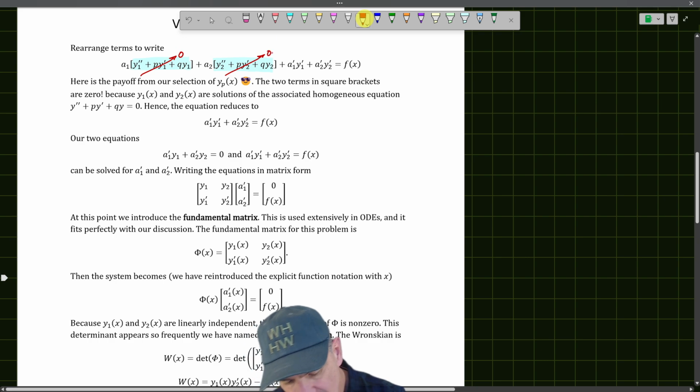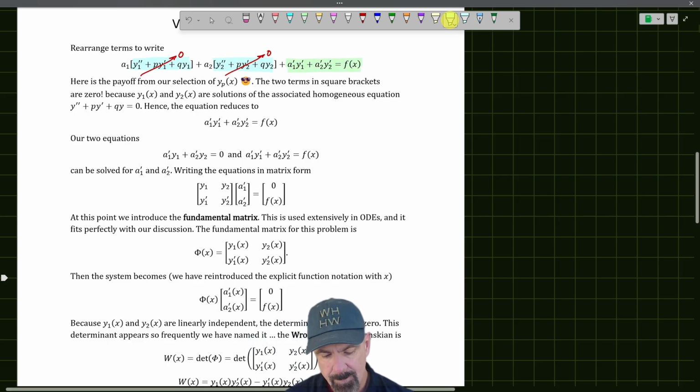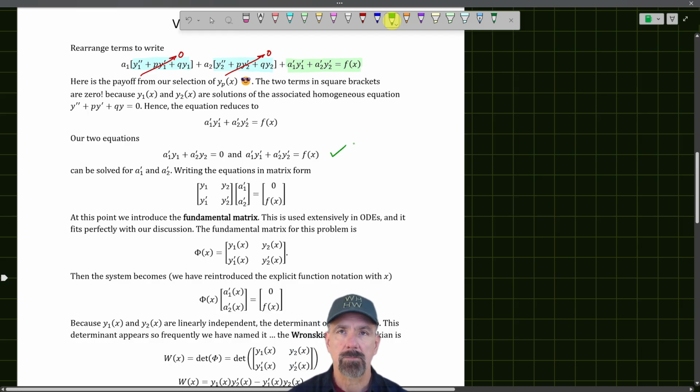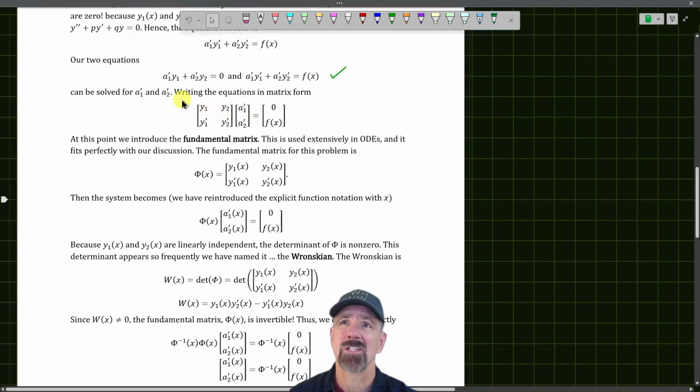And what that leaves us with then is our second constraint, which is just this piece here. And so moving through, we see that is our set of two constraints. What we need to find then is the unknowns, which are a1 and a2, and in this case we have the derivatives for each of those. We have a1 prime and a2 prime. So we're going to set up this system of equations in matrix form right here in order to solve for a1 prime and a2 prime.